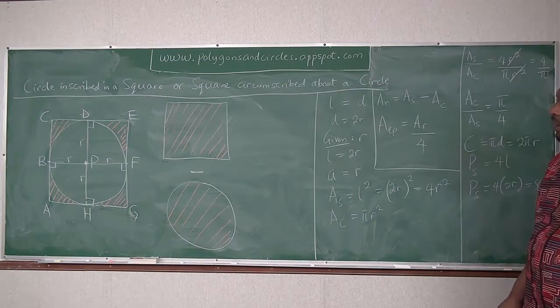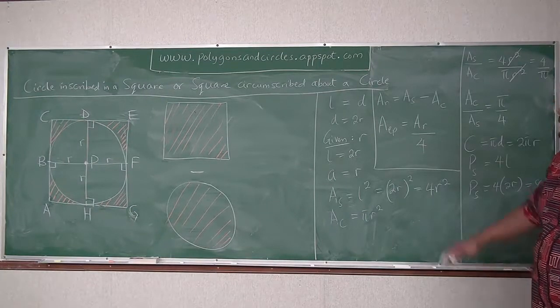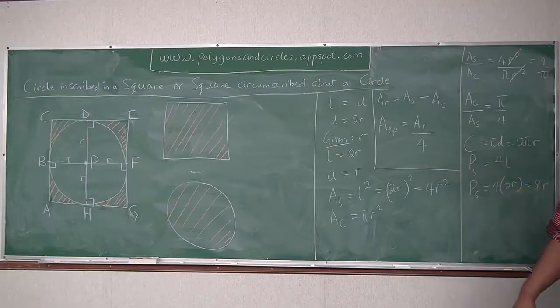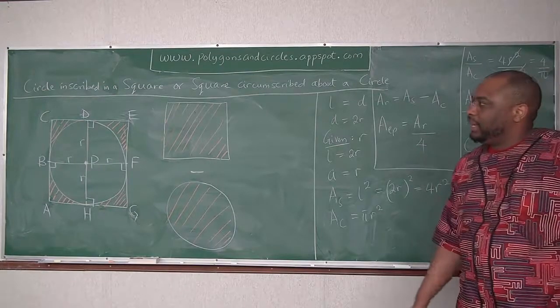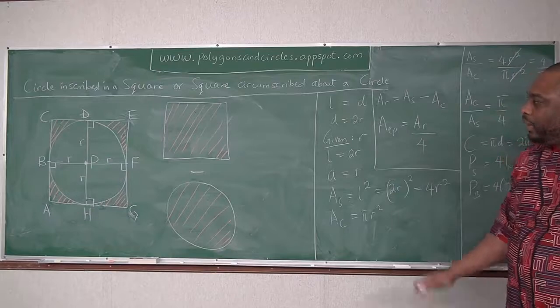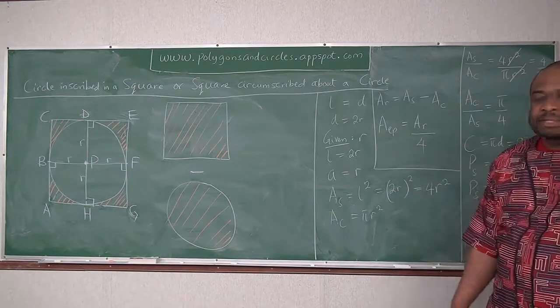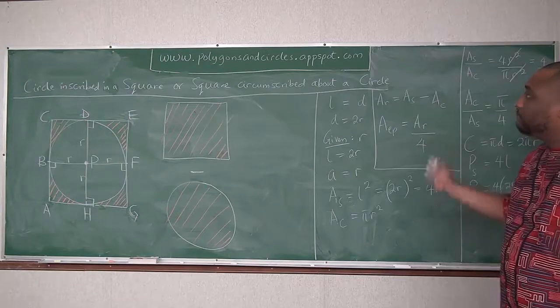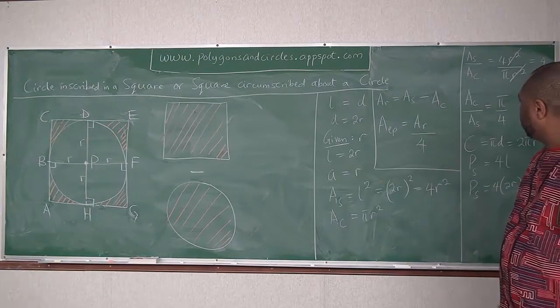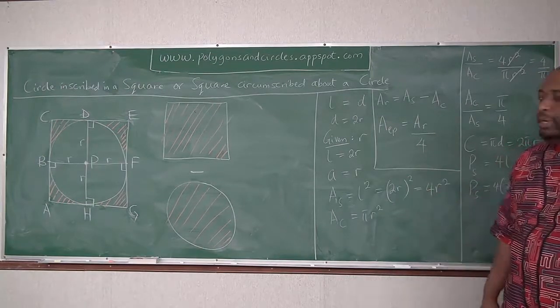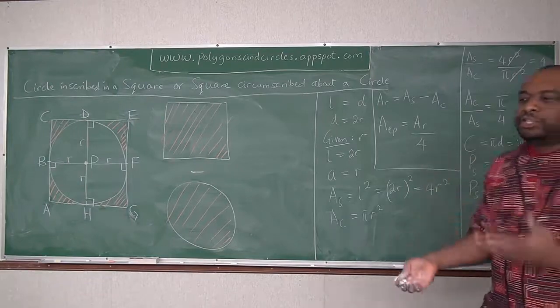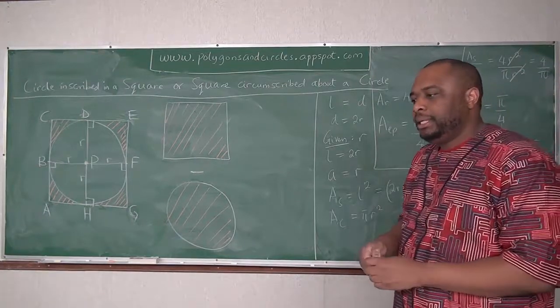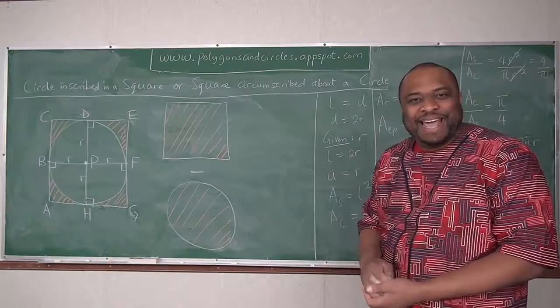Is there any other thing we are missing? We did the apothem and the radius. We were given the radius, then we find the length of the square and the apothem. I think we've covered what they could ask you. So now let's do some problems from the ACT before we call it a night.